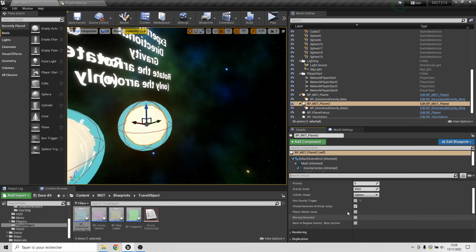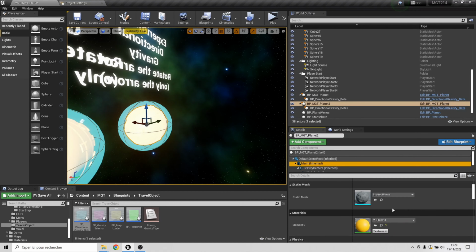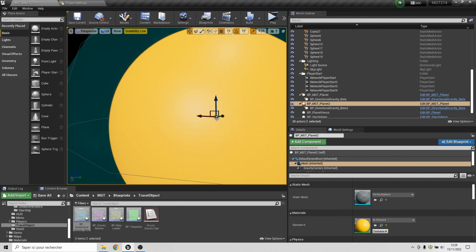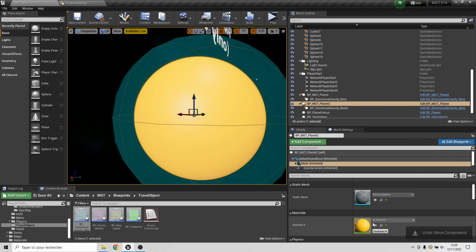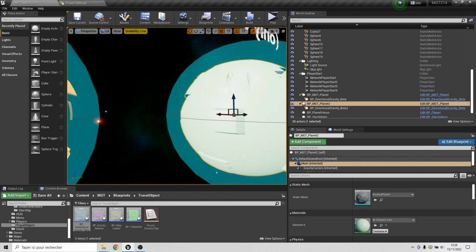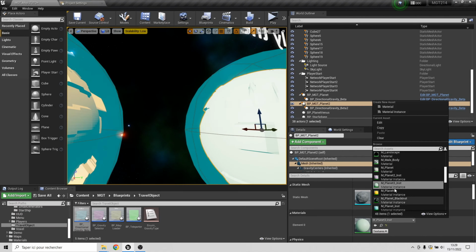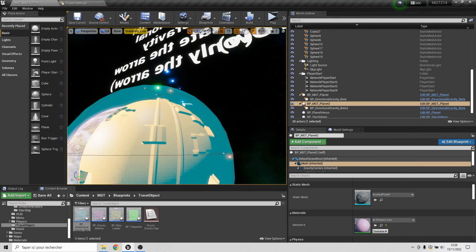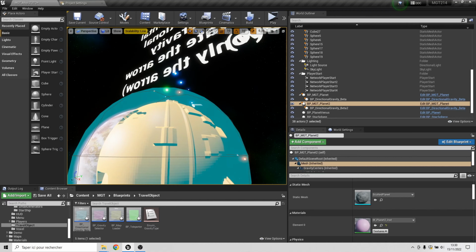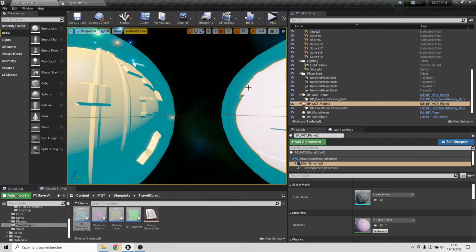Here you can see that you can also change the mesh, because I use a sculpted one, but if you want, you can have a smooth one. I will keep the sculpted one to show you some other thing, and I just change the color. I will take a pink one, so it will be really different from the first one. And now we have to travel from here to here.